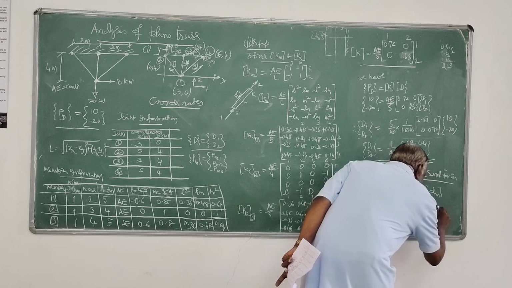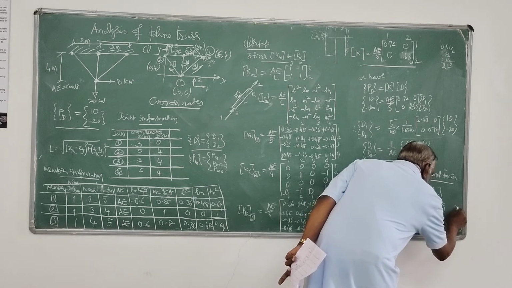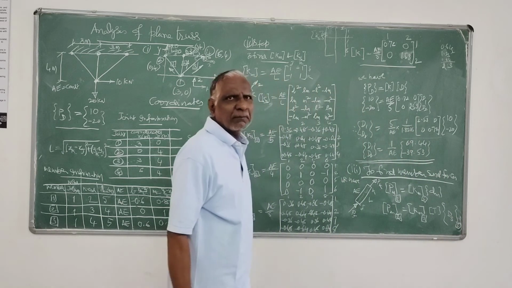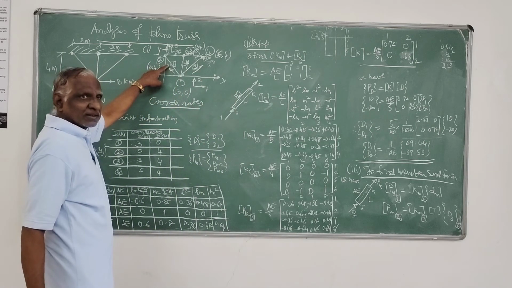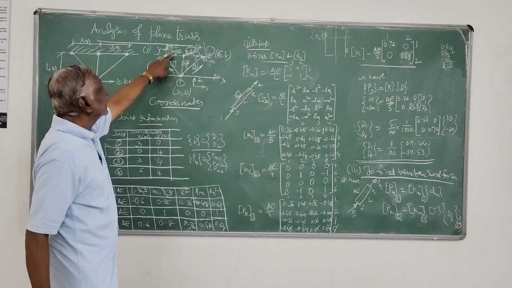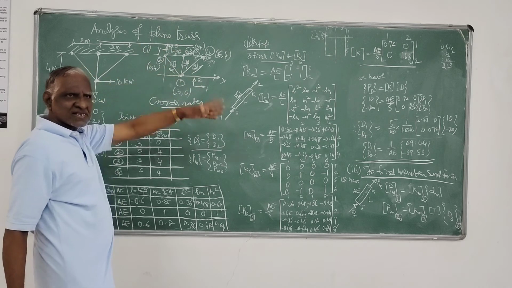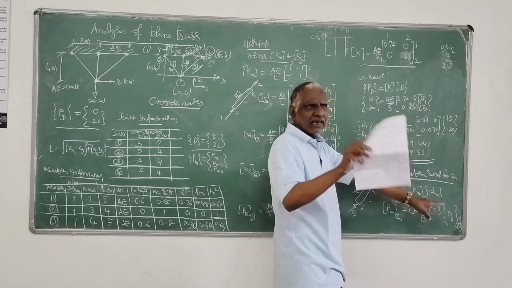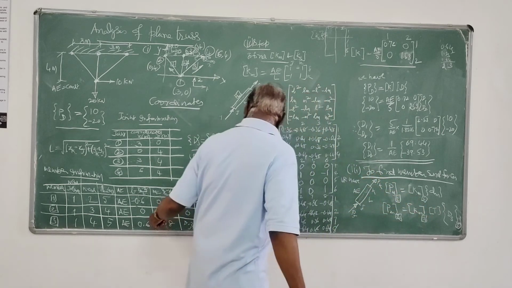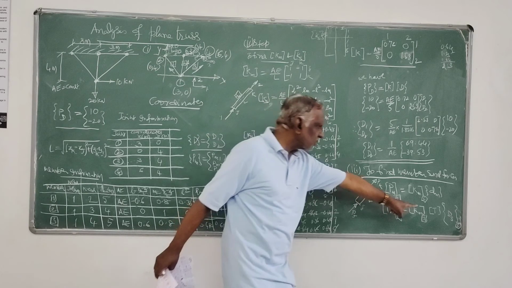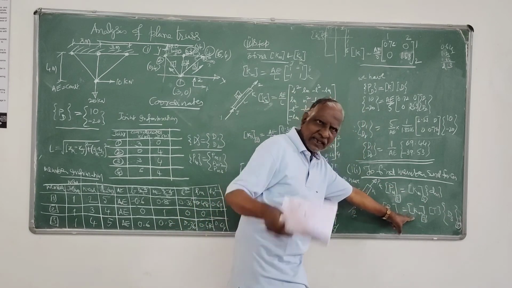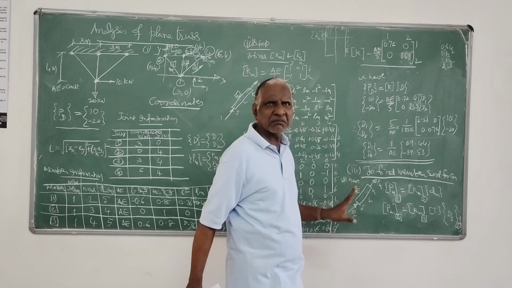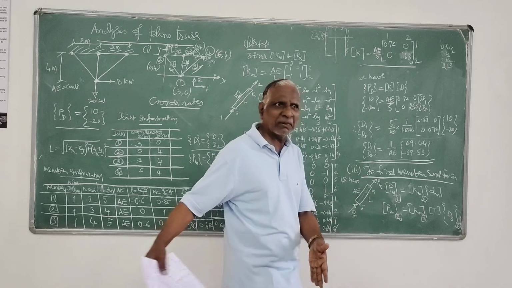DM is nothing but T into DS of member I. For DS of member I, if you take D1, D2, D3, D4, then D3 and D4 are 0, 0, and D1, D2 you have determined. So this is known. The transformation matrix, L, M, 0, 0, 0, 0, L, M, for that member is known. Substitute that Km is AE by L, 1 minus 1. So everything is known, and you can find out this PJ, PK. That is the process. You can find it for all the members.